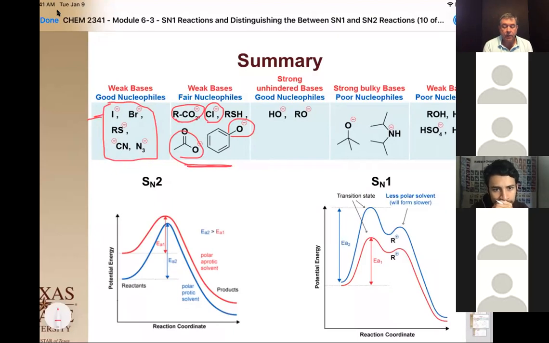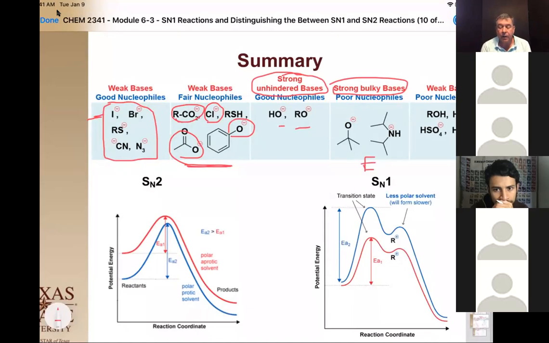The next thing we go to is what we call our strong bases, okay? Hydroxide and alkoxides, always a strong base. And they're good nucleophiles because they have negative charges. But when we have strong bases, we have to worry about elimination reactions, specifically E2 elimination reactions. Now, what if we have a strong base that's bulky, okay? If it gets too big, it can't come in and act as a nucleophile. Therefore, they become poor nucleophiles, and we start looking at elimination reactions instead.